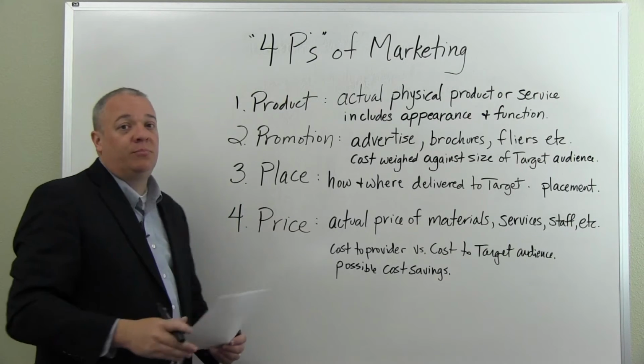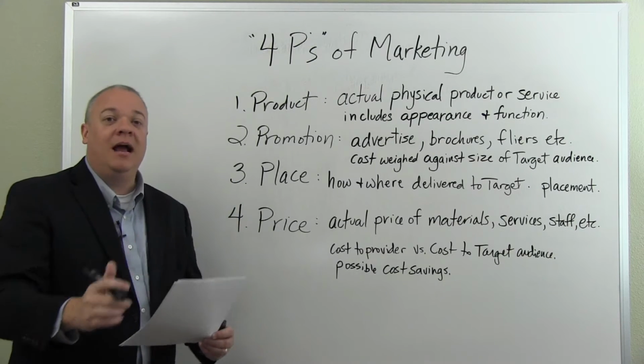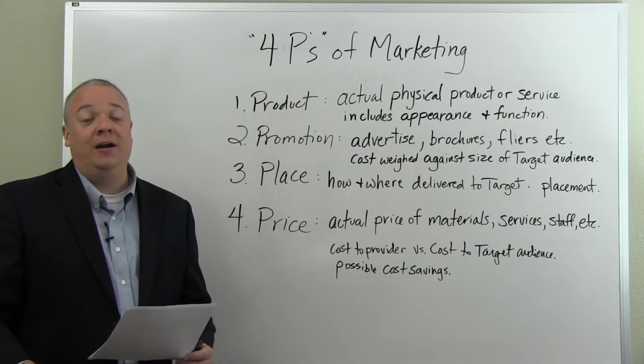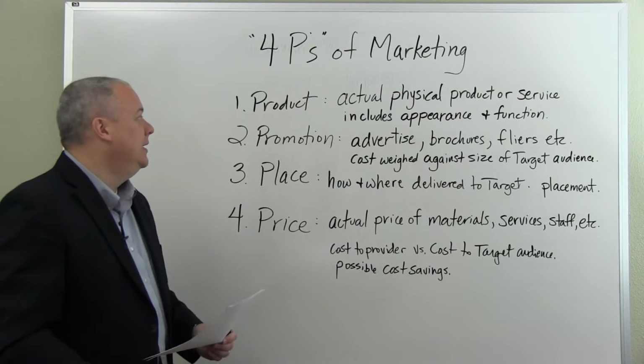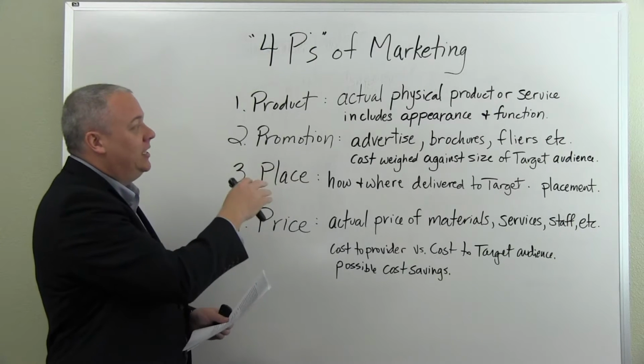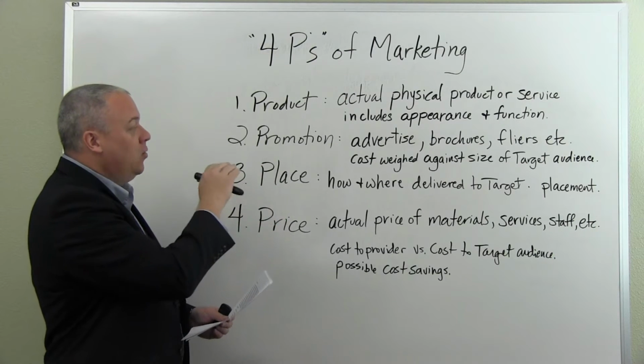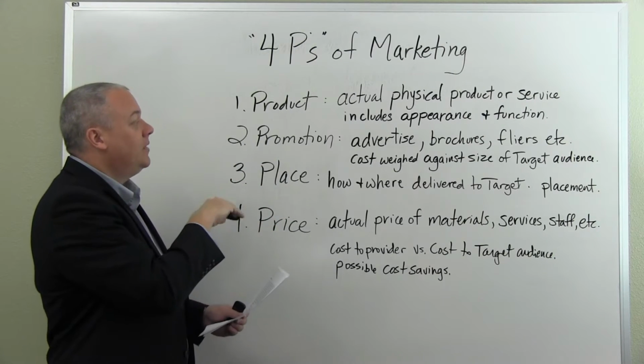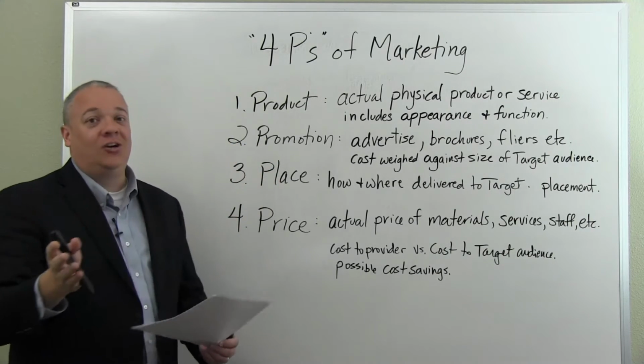Next, we need to think in terms of promotion. So we've defined the product. Now, how are we going to make other people aware? How are we going to promote our product? So here we want to think in terms of advertising, brochures, flyers, and you want to weigh the cost of promoting it against the size of the target audience.